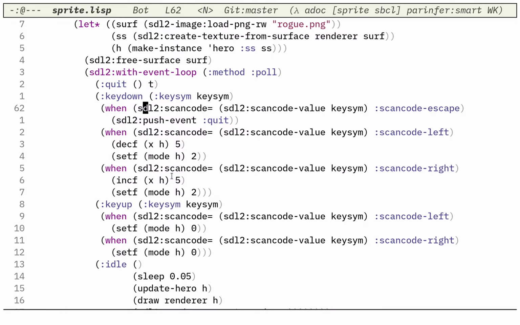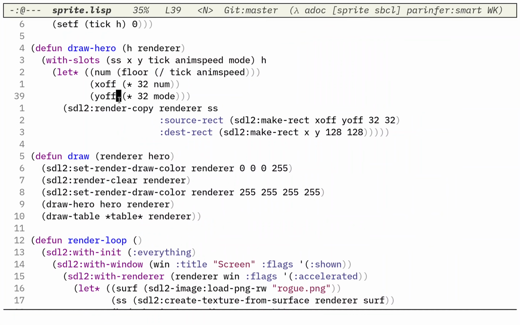So why is this? Because I wanted to bring in the animation. What I mean is if you look at the images we have, the first row was basically the idle animation, but the third row here is about animating movement of the character as a character box. So what we want to do is play that sequence of animation, the third row. That means we need to change the Y offset now, and we are controlling that with mode.